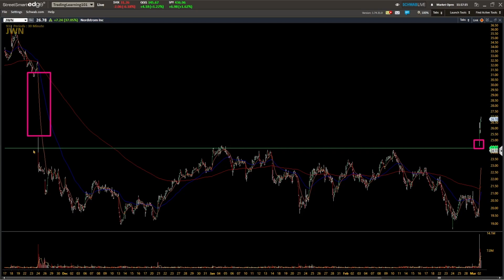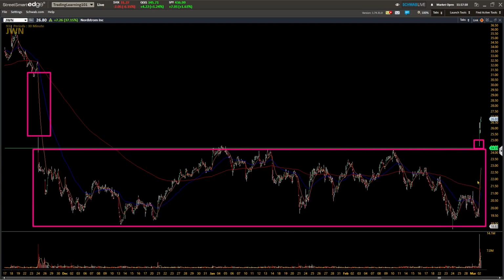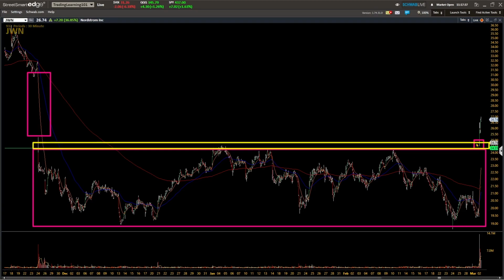And then recently, this stock was in a big consolidation range, just back and forth from 19 to 24, 24.50, all right here. So with us gapping up out of this range, if we can hold above all of this right here, right? We're focusing on the area. We're not pinpointing it down to one specific price. There's no need to overcomplicate things, guys. Keep it simple. Big picture ideas are a lot less stressful. We hold up at that area and we start to build up off of that.